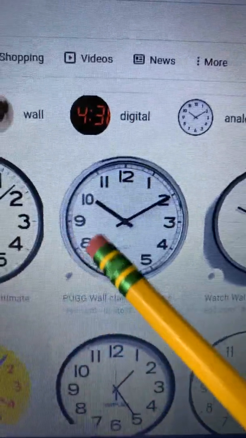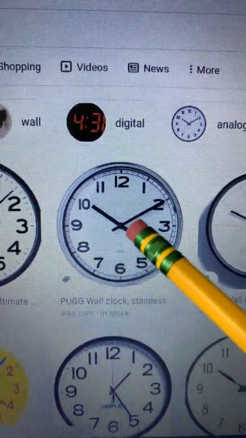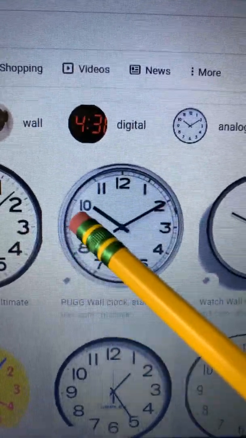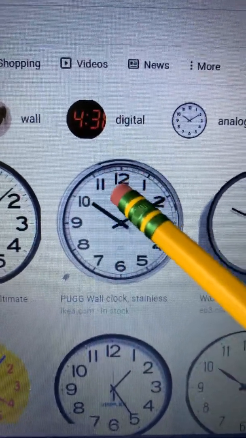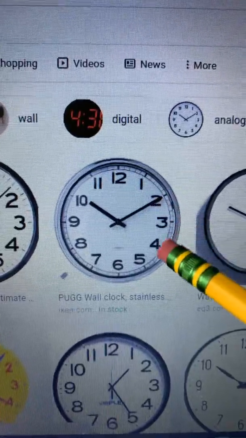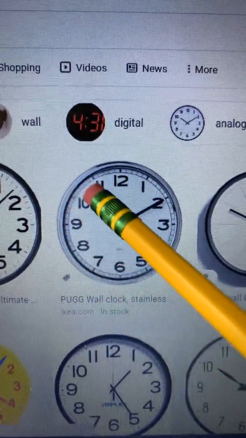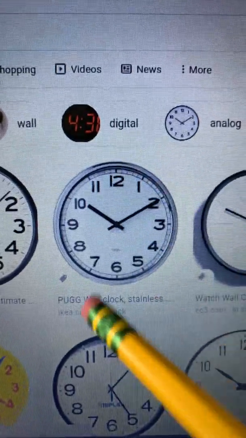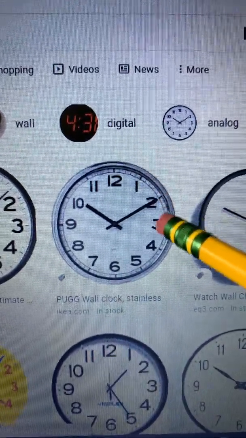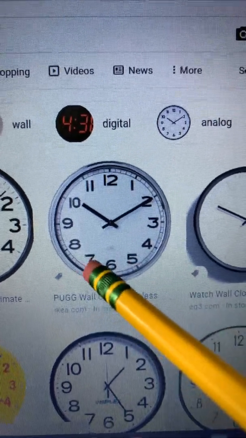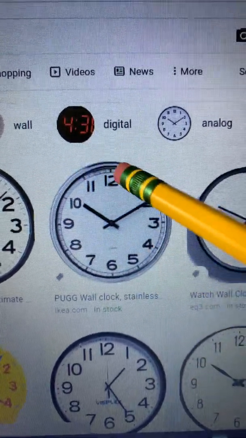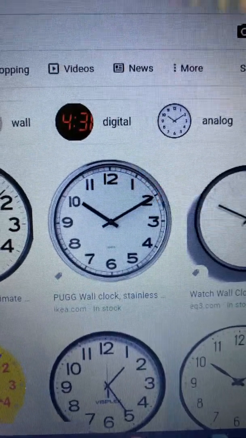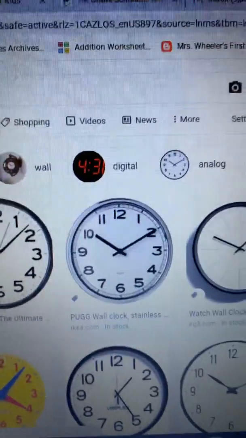All right, so the first thing that we need to look at is we need to review a clock. So I'm just gonna pull this one up here. And we know that the shorthand is the hour and the longhand are the minutes. To take the hour, we look at the number that's on the clock. So the hour would be 12 o'clock, 1 o'clock, 2 o'clock, 3, 4, 5, 6, 7, 8, 9, 10, 11. Minutes, we count by fives on the numbers. So it's 5, 10, 15, 20, 25, 30, 35, 40, 45, 50, 55, 60. And then we start over again, 5, 10, and so forth. Okay, so that's kind of a review of what we did last week.